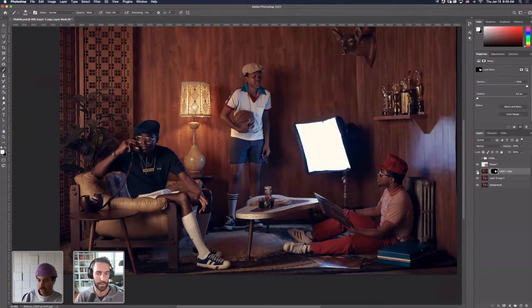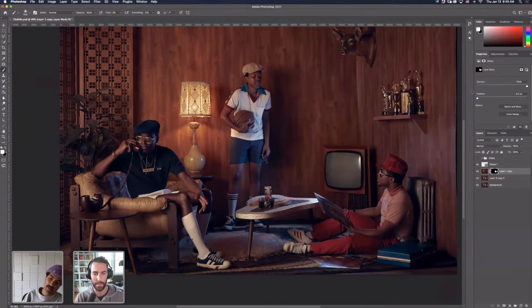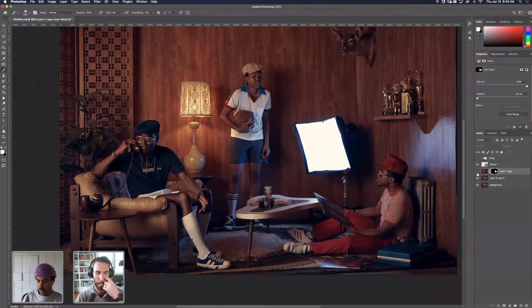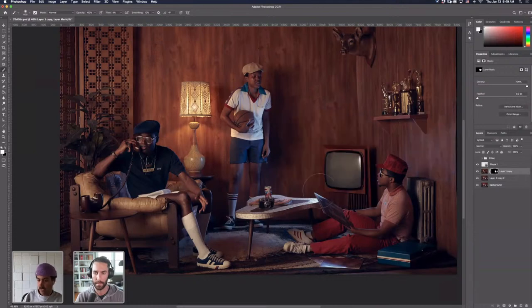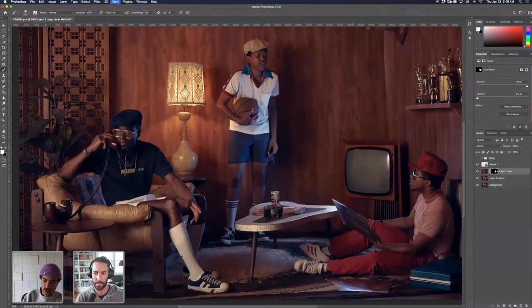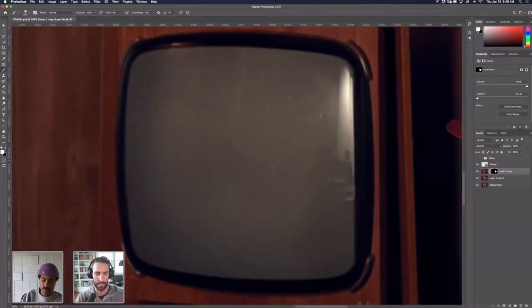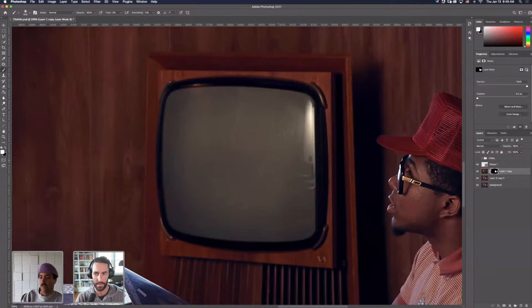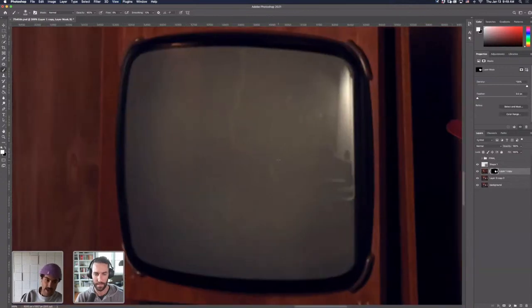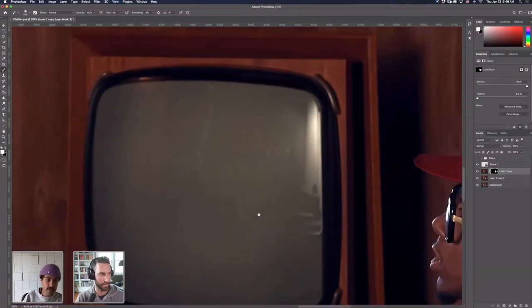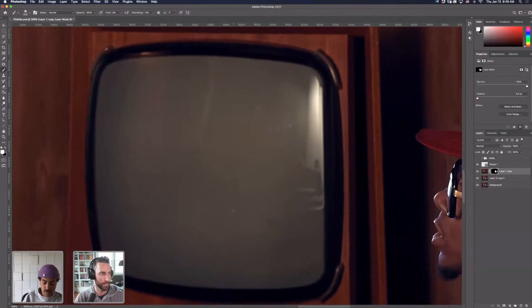All right, so we did a pretty good job of toning that down. There's still a little bit of that glow, but it's not too much. So if we think about a TV and the light source that we had before, it was a light blue and it was really illuminating. And a TV, let's say that they didn't get any good reception down there. So maybe we'll add static because we don't have a stock photo that we're planning on using or something like that. Though you could definitely do that if you wanted to put a stock photo.